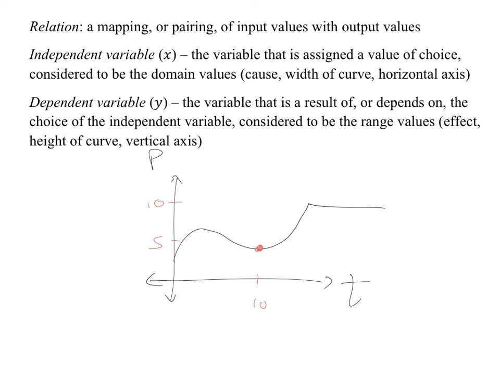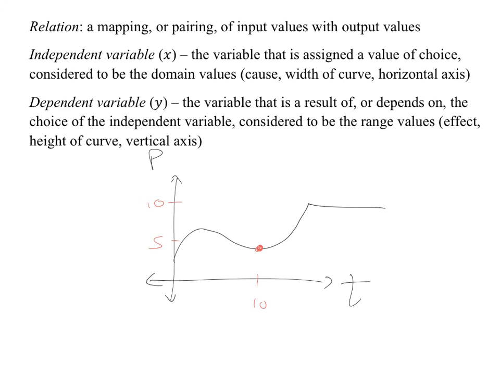So as the time changes, the stock goes up, it goes down, there's been a scandal, then it goes back up, somebody new takes over as a CEO, and then they reach their maximum attainable value and they coast for a while. That could be the stock price. But the stock price, P, is a function of time, T. It's always y is a function of x. The dependent variable depends on the independent variable. Okay, the word itself gives you direction in how you should understand it. It depends upon the other.